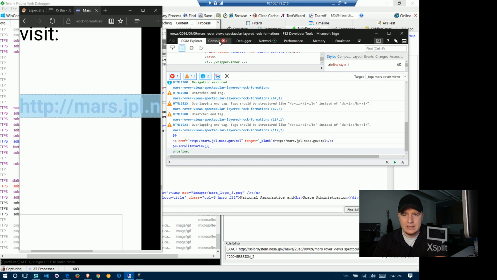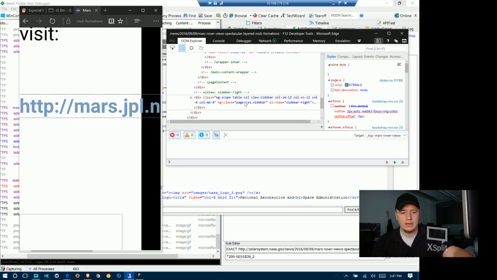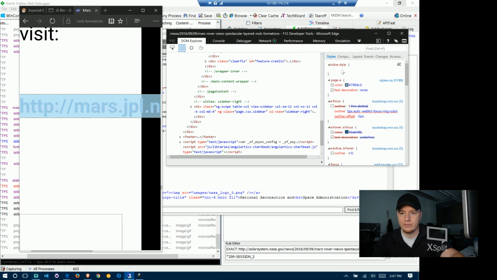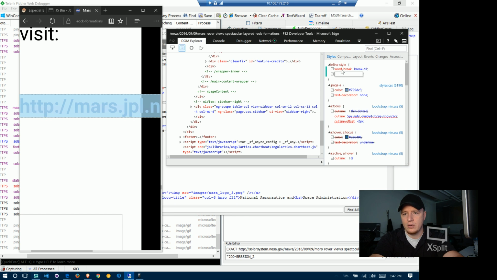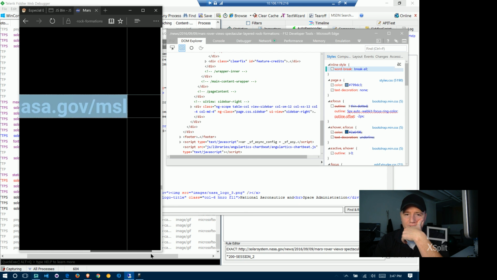I do want to set some alternative styles for that to see if we can get it to wrap itself. So let's do word-break: break-all. That did not break, and that might be because there's something even longer than this.